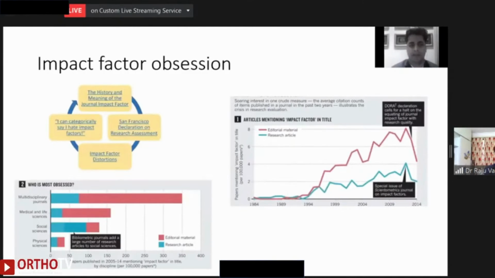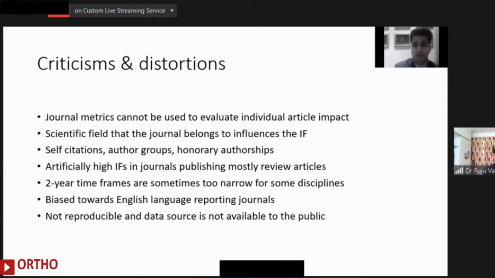Unfortunately, there's a big obsession about this impact factor. In the beginning, the journal impact factor was very important for journals. Then they had a declaration. I'm going to talk about that. And there were a lot of people misusing the impact factor to push up their own journal importance and to get more senior authors, or more influential authors who had many more scientific articles to their credit, to publish in their journals. And then what happens is it was distorted because people would cite them. So there were a lot of criticisms and distortions to this impact factor.